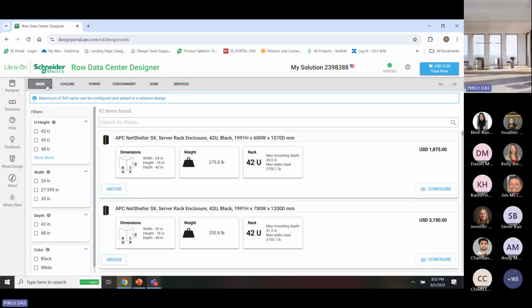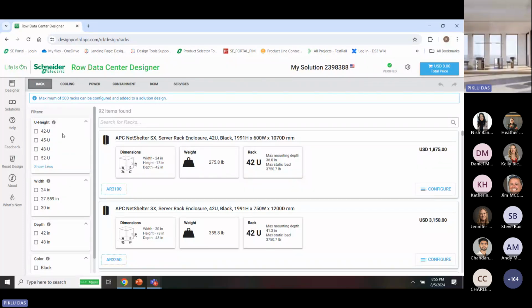Now coming to the rack catalog page, you can see that unlike the ISX designer, where we used to have a very handful number of products, here now in row data center designer we have some 92 items. It is not that we are showing all the products of the racks.